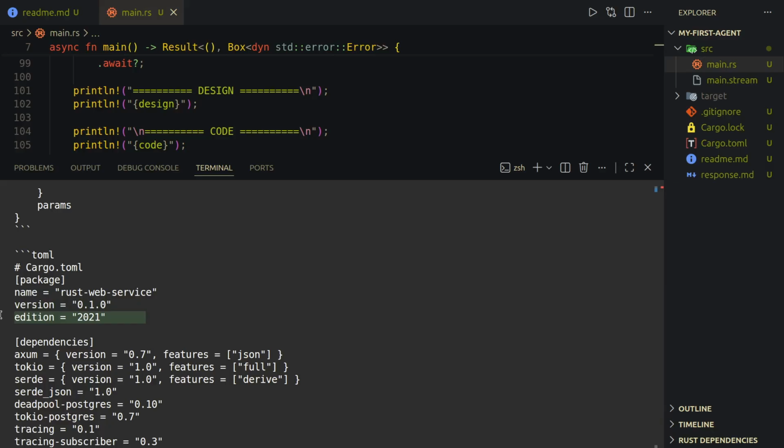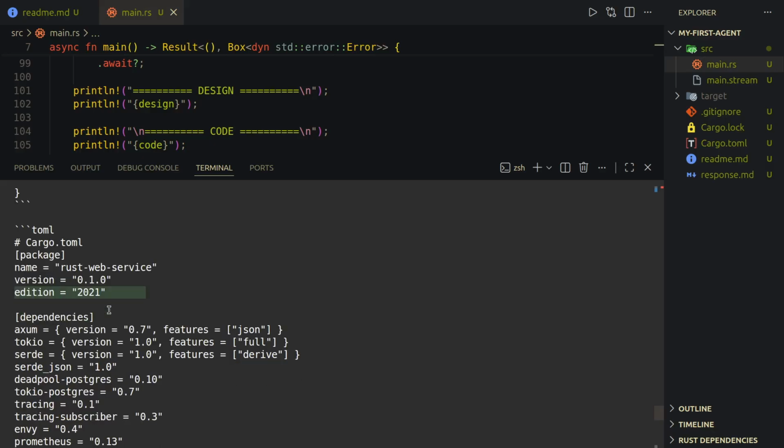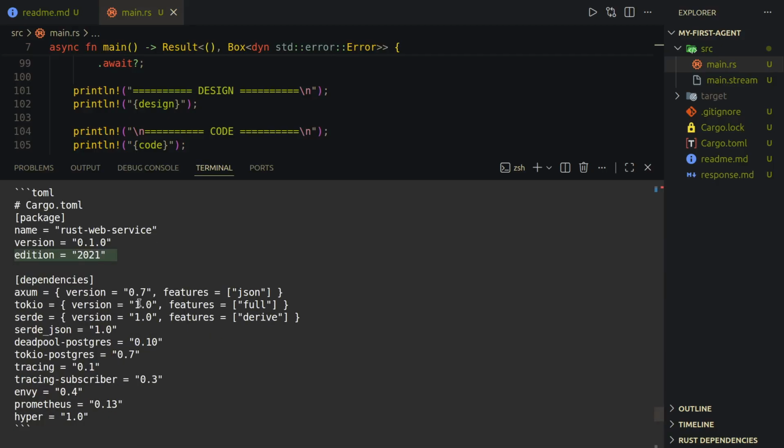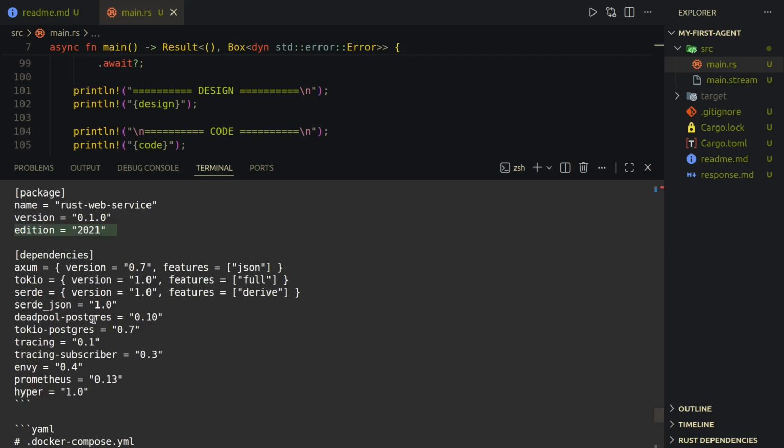It's using Rust 2021. You'd be using 2024 edition now. So that would probably fail on a compliance test, because if you're using 2021, there'd be lots of vulnerabilities. It's obvious, isn't it? And it'll be using out of date versions. I don't know what Axum's on now.